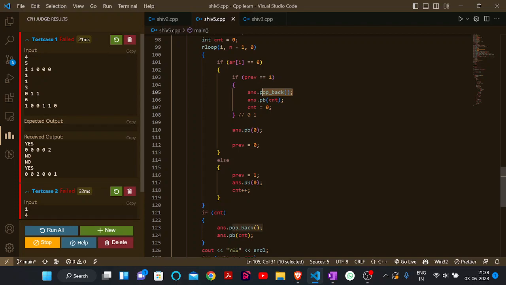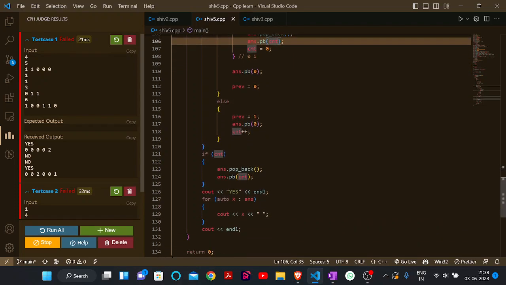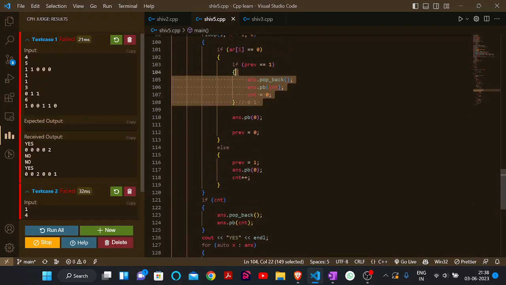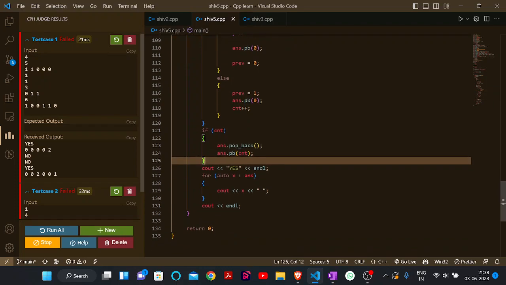So you are popping 0. Then you are inserting at count. What is count? That is the count of ones. So you are going to perform the operation at the count position, and there can be some condition in which the leftmost element is 1, so for that I'm also writing the same condition like this one at the last, and then simply I'm going to print the sequence of operations.